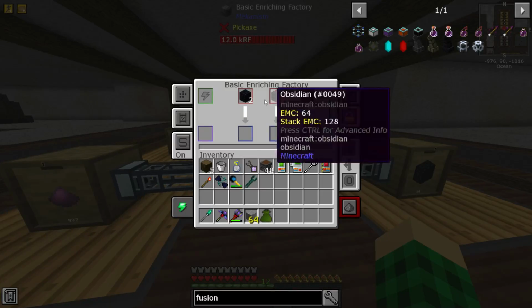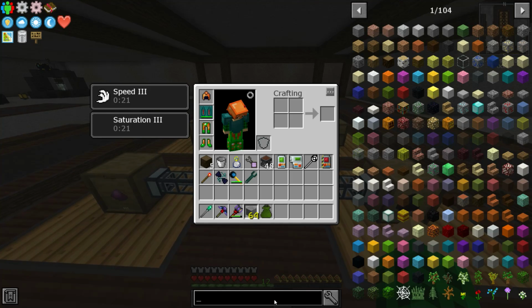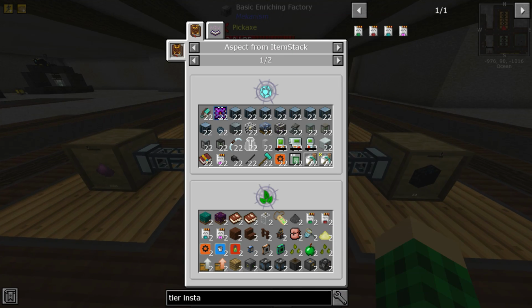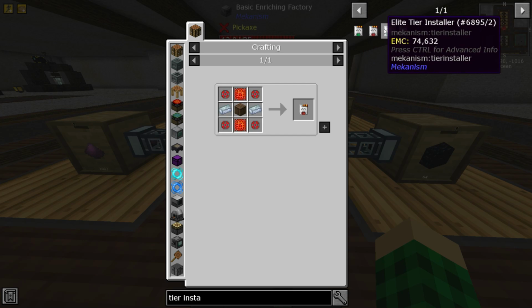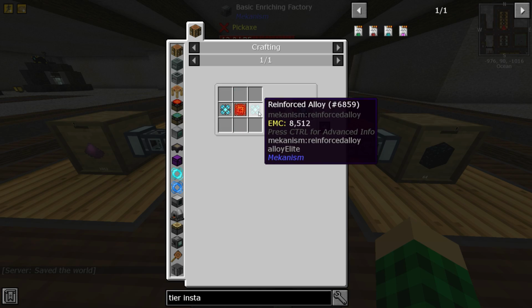I also upgraded all of these machines to the basic factories, which isn't that difficult. They're called tier installers. You have them all up to ultimate tiers. I don't know if we can use ultimate tier installers, we'll see. But basically, they each require the next tier of control circuit or the alloy as well.